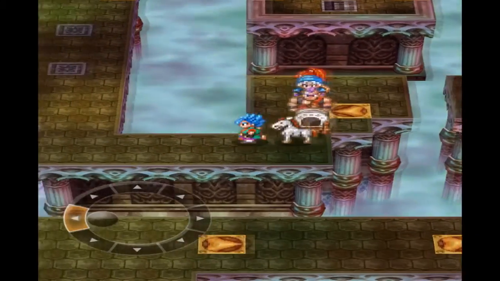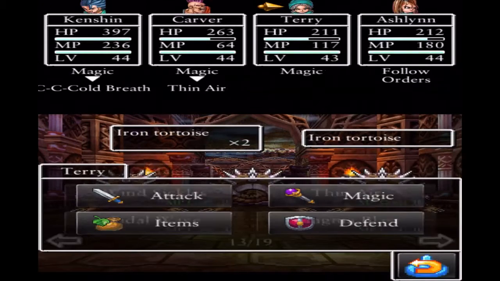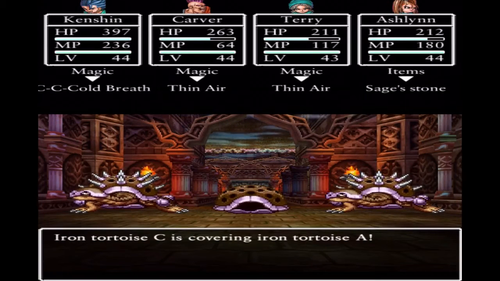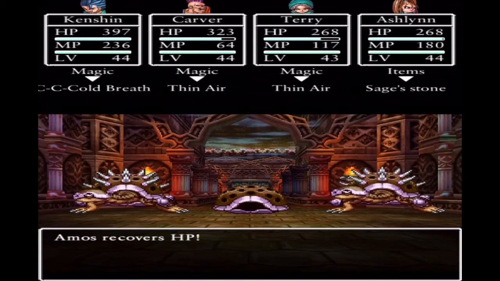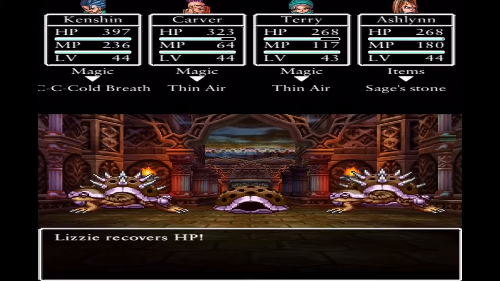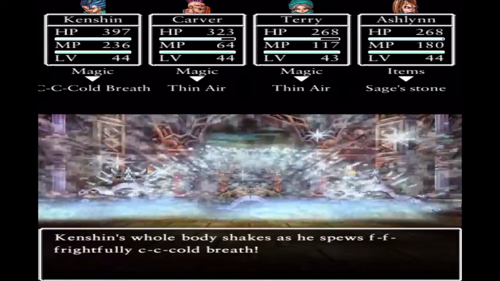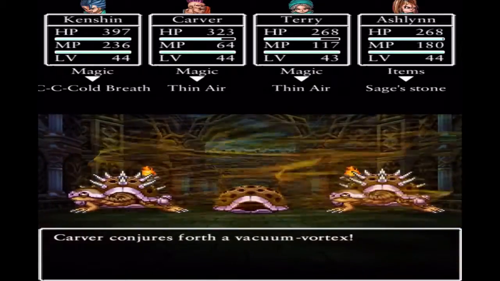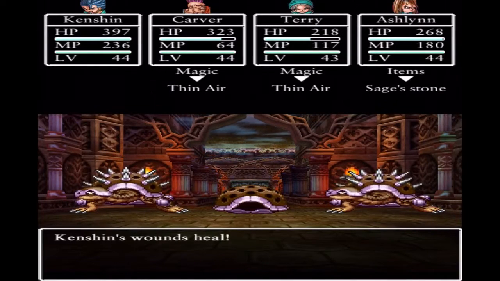Now this next part coming up is not really that difficult, it's just annoying. We got some new enemies, Iron Tortoise, which we might have actually seen earlier, but anyways, these guys like to defend themselves from all attacks and then cover each other. It's a real annoyance. So I guess that ability doesn't work, and the thin air attack doesn't work.